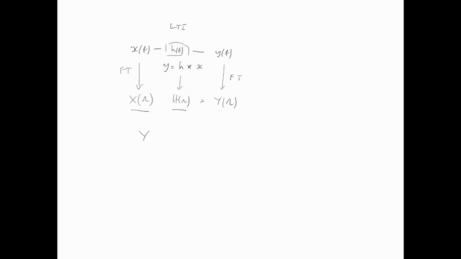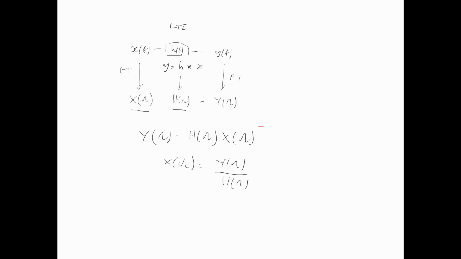If we accept that the transformed version of my output is equal to the transformed version of the impulse response multiplied by the transformed version of the input, then we can easily solve our channel equalization problem, at least in theory. While convolution is a bit difficult for us to understand, we can only think of it in terms of smoothing, multiplication is something we have grown up with. We understand multiplication well, and we know that to invert multiplication, we do a division. So in theory, I get that my original signal must have been the output divided by the transformed version of the impulse response.